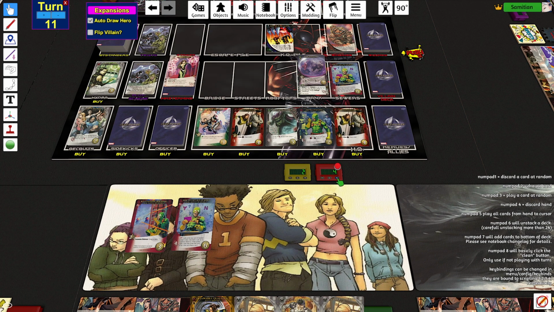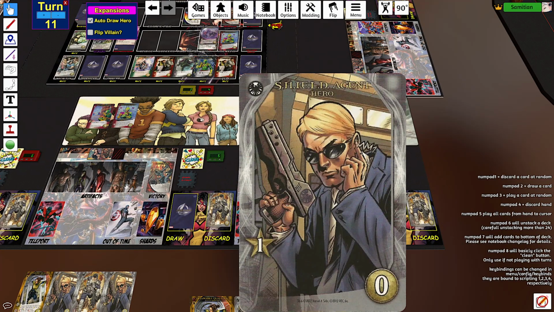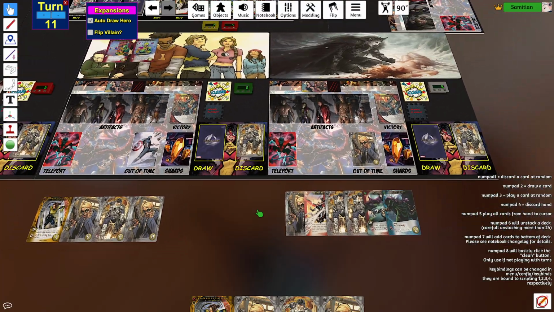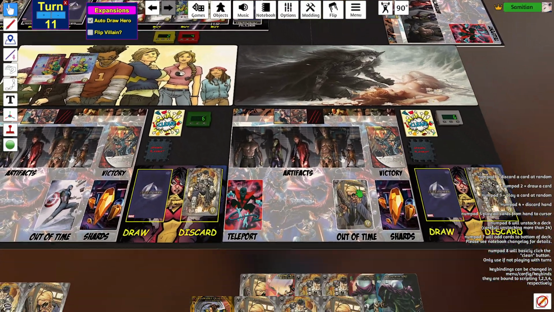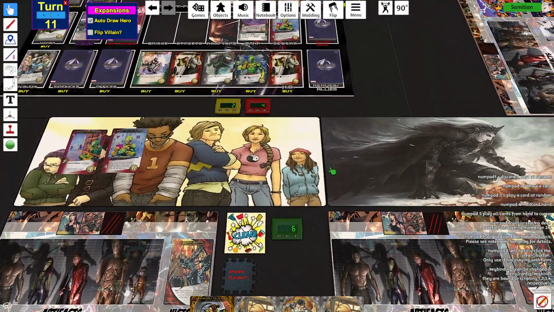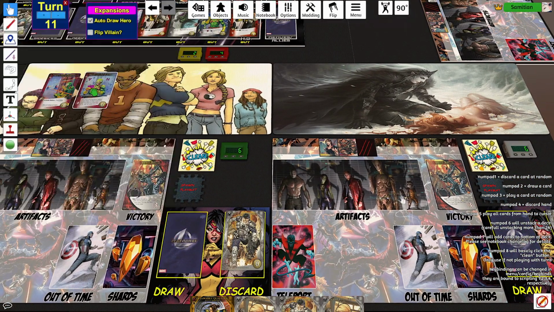For attack, look at the top card of another player's deck, ask them a yes or no question about it. If they guess right, they draw that card. If not, you draw a card. Does this have a gun? So, do I want to draw a card this turn? I don't think I need to. I can fight this turn, give it to this side. But what do I want to give the right side, an extra recruit? I suppose so. Yes, it has a gun, so they draw the card.